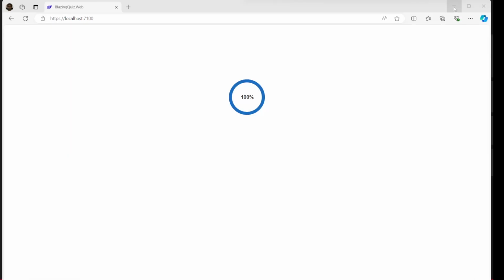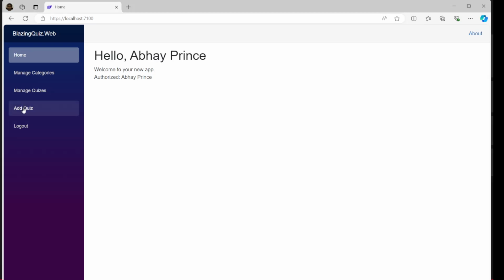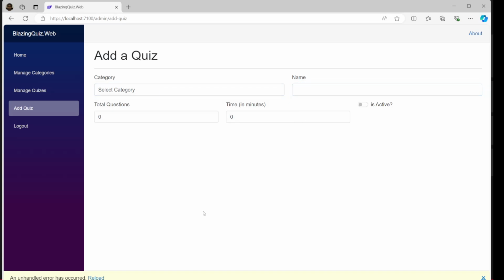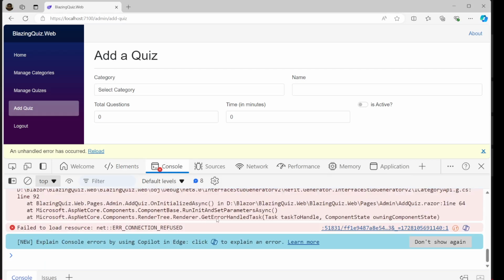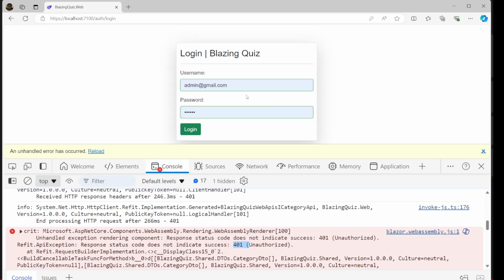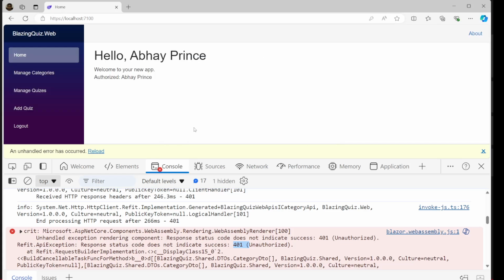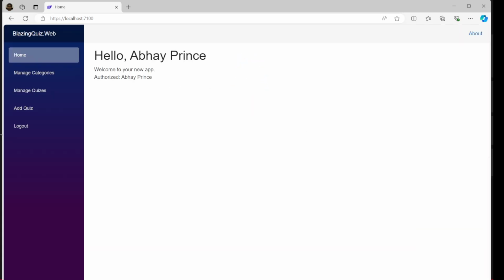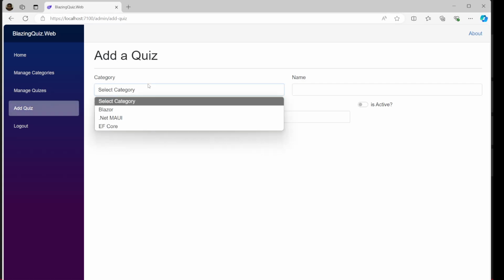Okay, API, and then this is UI. Go to add quiz. We can see all these things, but there is some error. We'll see what's the error. It is saying 401. Okay, because that might be expired. So we need to handle this case as well. We'll handle it later. But right now, let's click on log out, then log in again. This should reload, re-add the token. Let's refresh this. Go to add quiz.